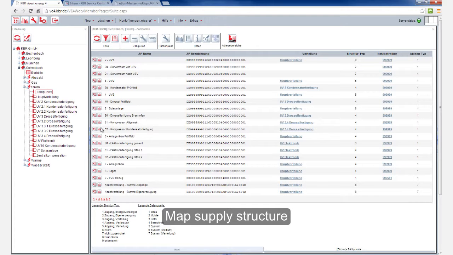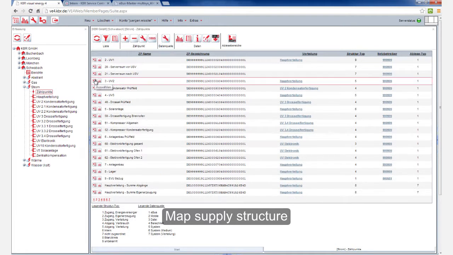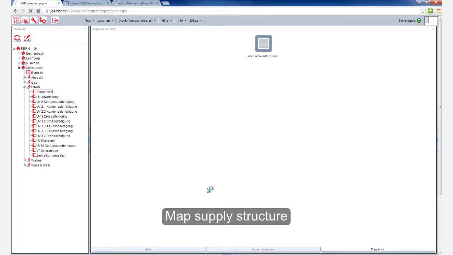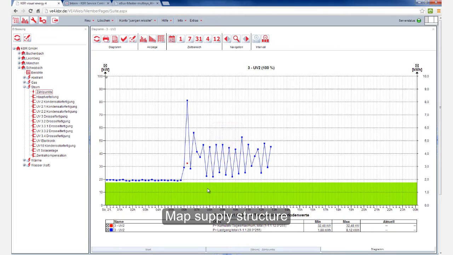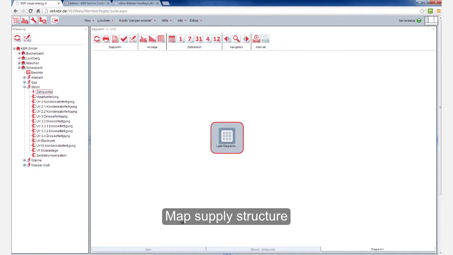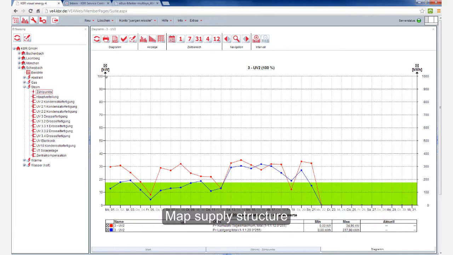Just as with many other solutions, it is necessary to create metering points in order to facilitate the capturing and evaluating of data. These points represent specific measuring positions within a supply structure and contain information about the type of measuring device, for example. In principle, this would be sufficient to evaluate consumption values.